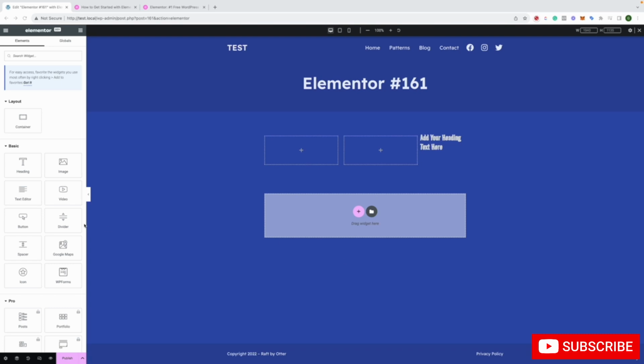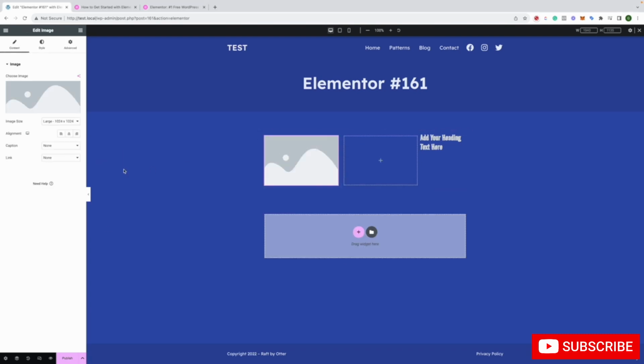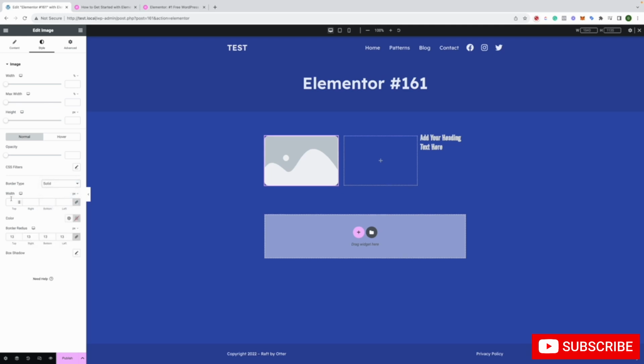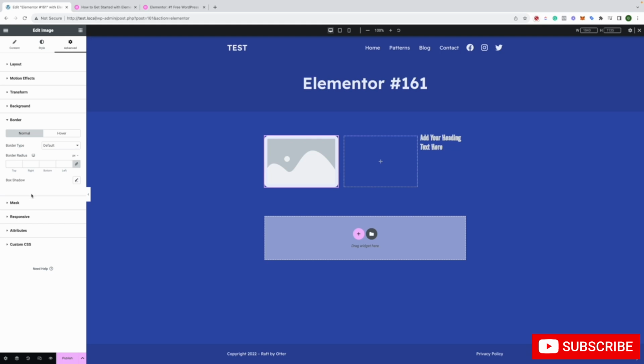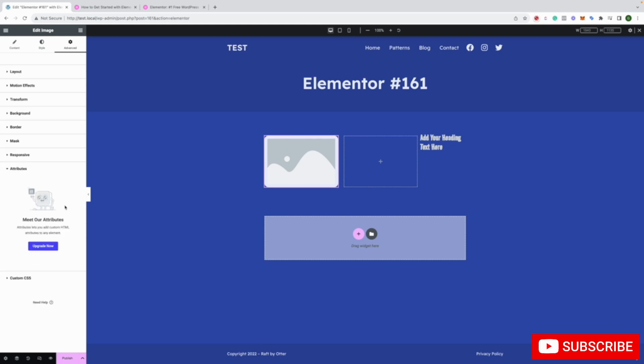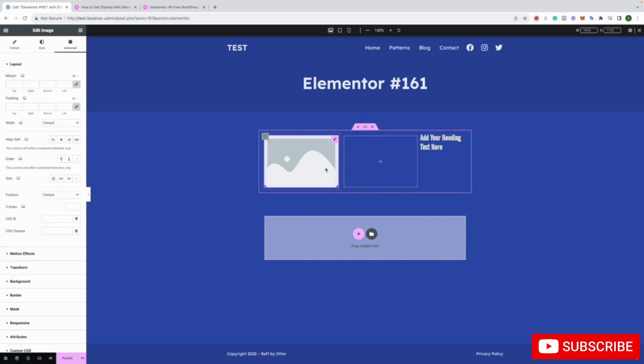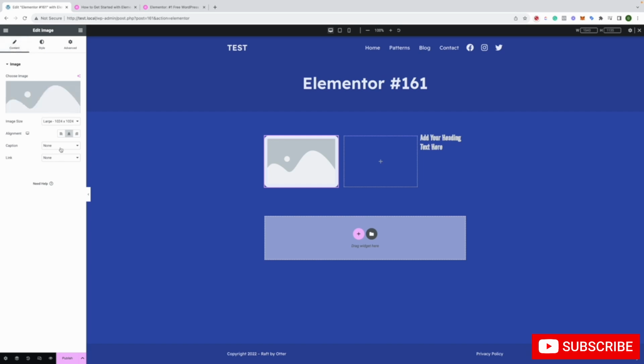Ready, so let's continue. You can add maybe an image, choose an image, change the sizing, alignment, caption, change the styling again, add a border, give a nice little border radius, give a solid border inside. You can change the pattern, the background, background on hover, border on hover, responsive attributes. Like I mentioned, the basic settings stay the same throughout the site, just the main settings change.